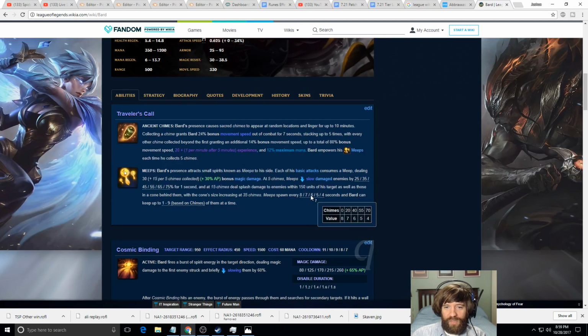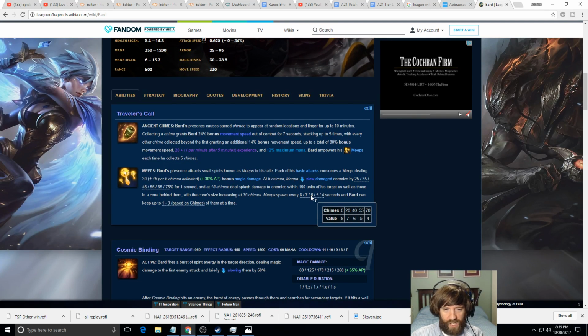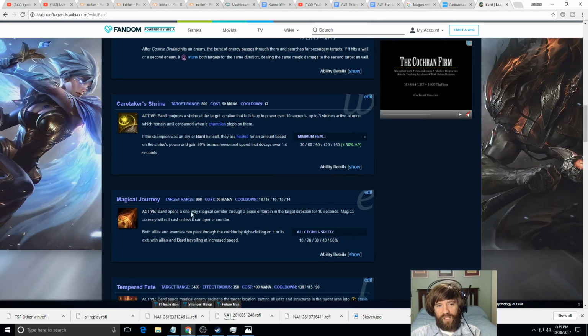Like, just make these meeps do other things. Give him cooldown reduction, or make him empower his other abilities. Maybe after he gets so many meeps, his Magical Journey is even faster, like people travel through it faster. Or maybe if enemies travel through it, it damages them. Or if your allies travel through it, it heals them. How cool would that be? If his Magical Journey actually healed allies, or damaged enemies, right?